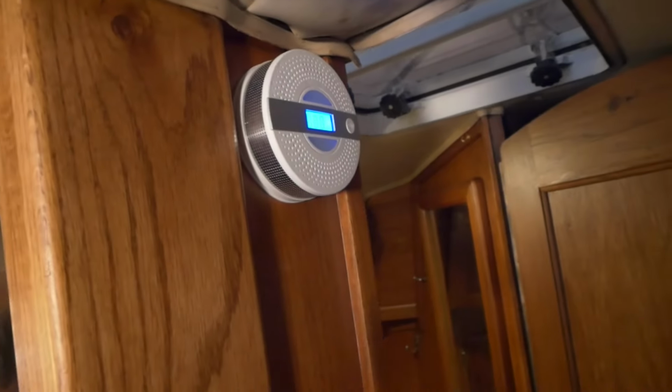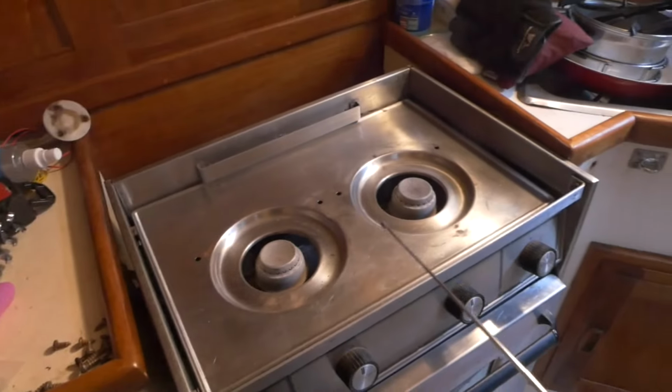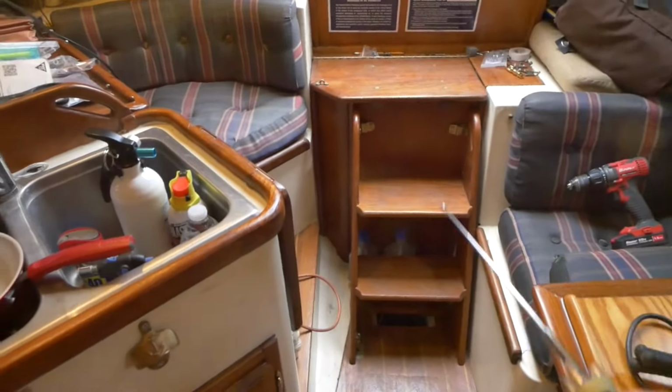It's right in front of the head, and the V-berth is over here. And then the other things that are potentially emitting CO would be this propane gas cook stove, and then over there is the engine behind the steps.